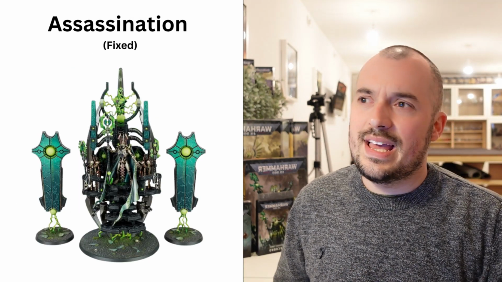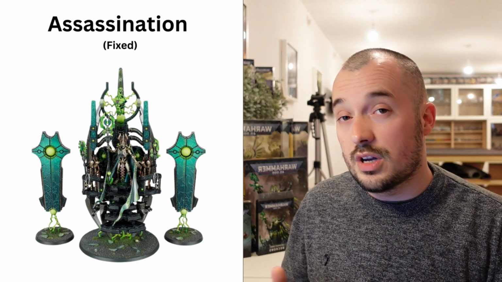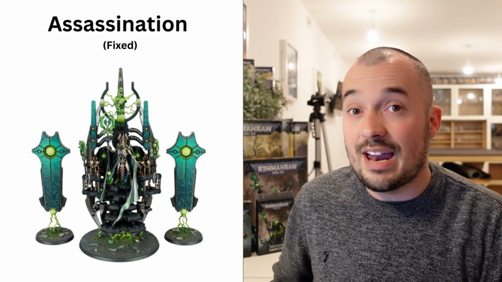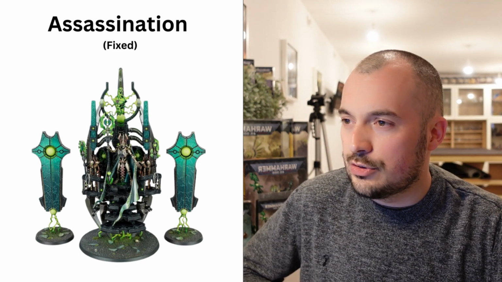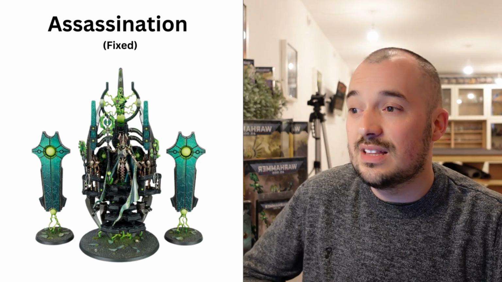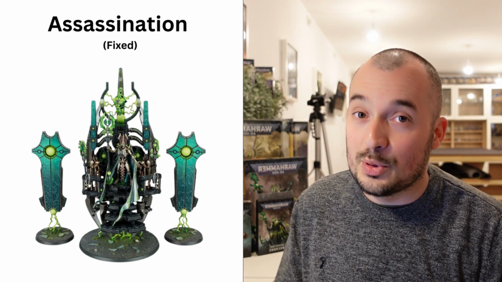On to Assassination next. This is a fixed option. There are 9 fixed options in total if you are going to be playing fixed. This is one of them. Pretty much the same. You're scoring 4 victory points if you're playing fixed per character that you kill, and 5 if you're playing tactical. Now just be aware this is still done per character model and not character unit, so if you're using the Silent King, the Triarch Praetorians will also count as character models.